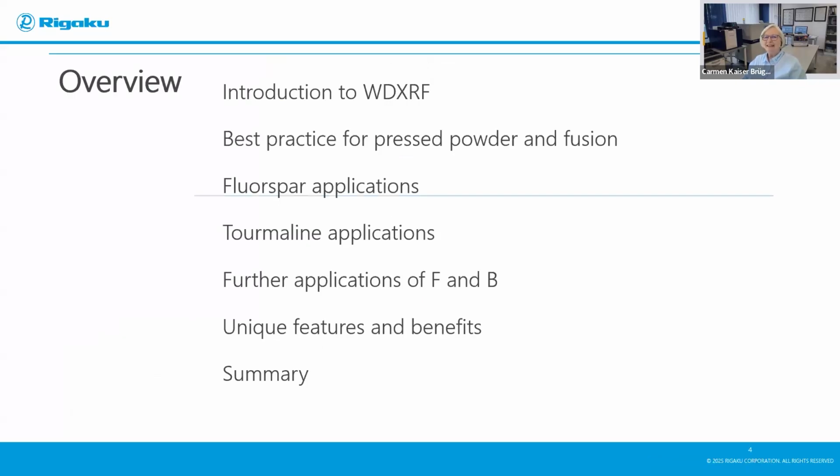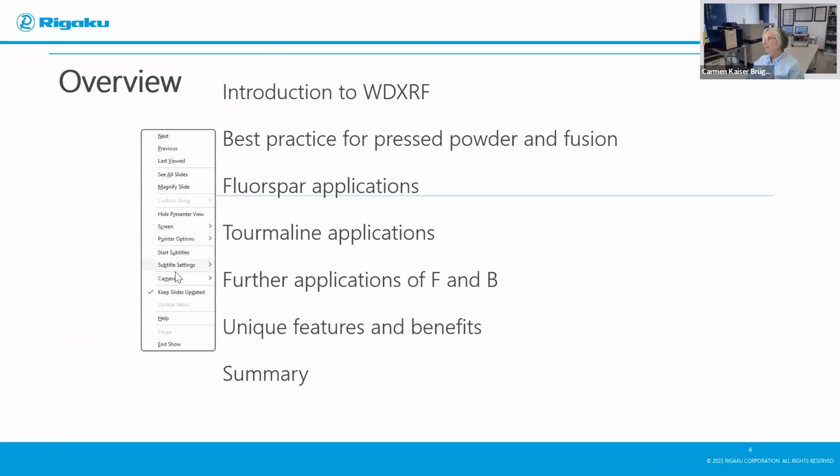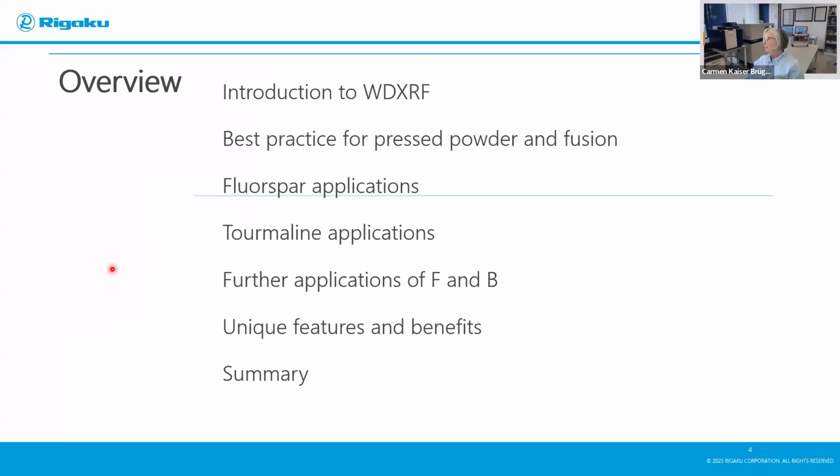Welcome, everybody. As an overview to the webinar that I will do today, I will try to share with you some application examples. Before we start, it's nice for you to know a little bit about wavelength dispersive XRF, and some of the best practices that are employed when preparing samples either as a pressed powder or a fusion. I would like to share some examples of fluorspar, the analysis of fluorine in fluorspar, which is a mineral, and the analysis of boron in tourmaline.